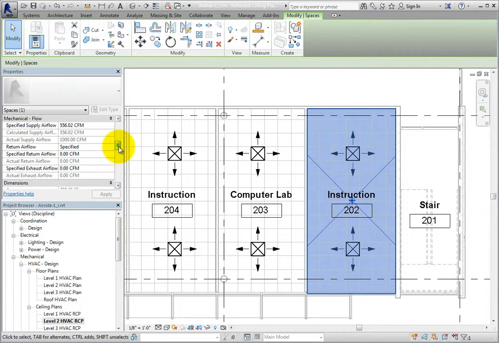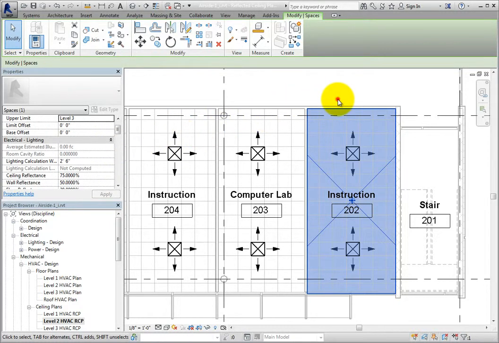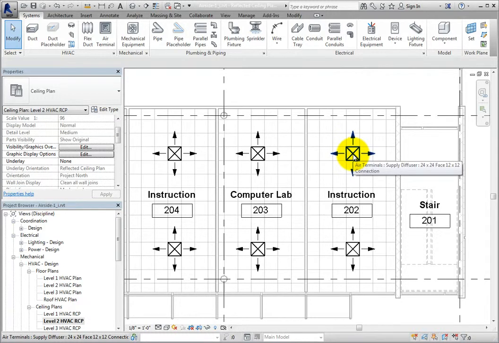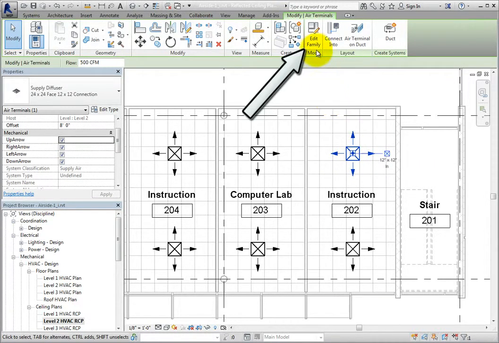If you have air terminals placed in the space, but the actual airflow parameter is not populating, whether it be supply, return, or exhaust airflow, then you should modify the room calculation point on the air terminal. Sometimes an air terminal may be placed slightly above the space without you realizing it. This can produce errors whenever you create schedules or legends to look at the actual airflow versus the required airflow. To enable and modify the room calculation point, you must first open the air terminal family in the Family Editor. To do so, select an air terminal and then click Edit Family in the contextual ribbon.